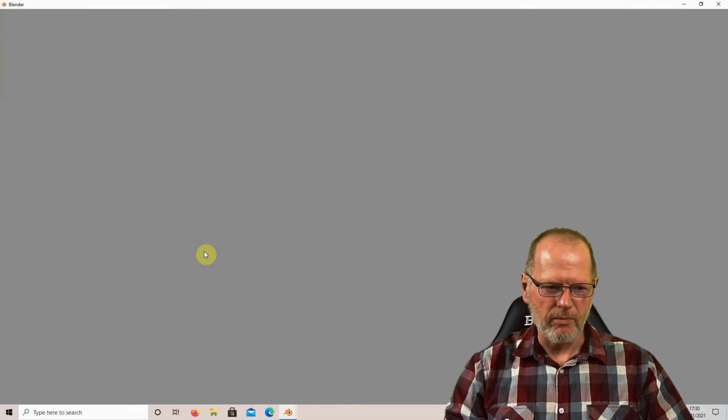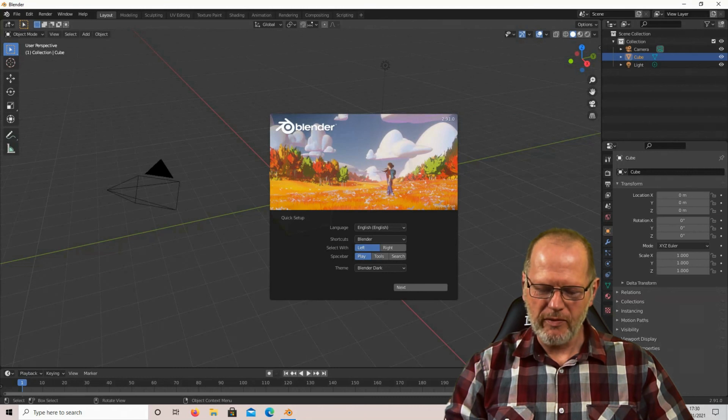It's a little bit slower than my other machine, being a laptop. It has to do a lot more for the slower hardware. But there you are, Blender's loaded. Just very simple, following the procedures and the advice from the loader.